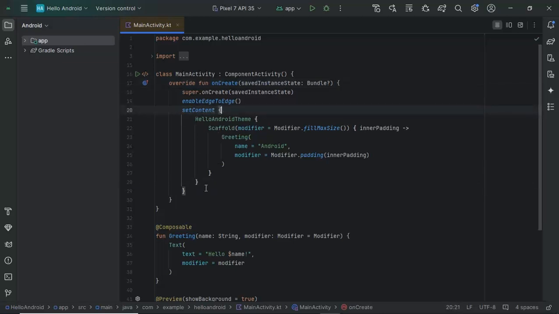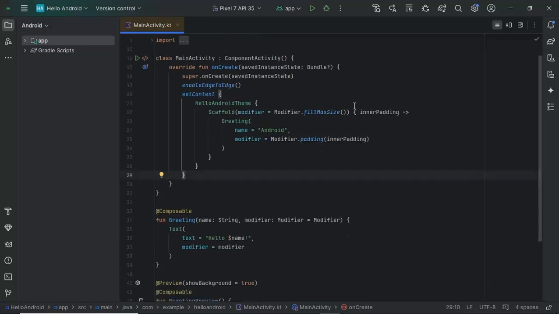If you remember about the trailing lambdas from the Kotlin programming language section, maybe I told you at that time that we will see trailing lambdas all over in Android projects. And also we have some composable functions.